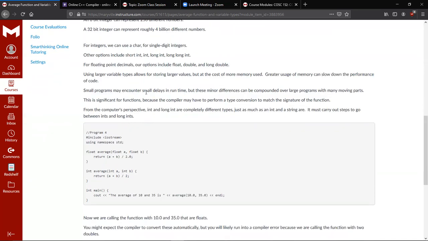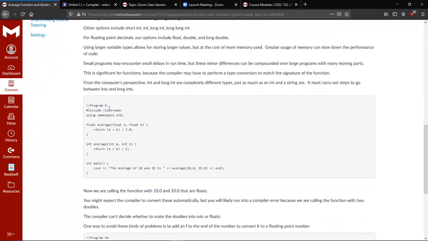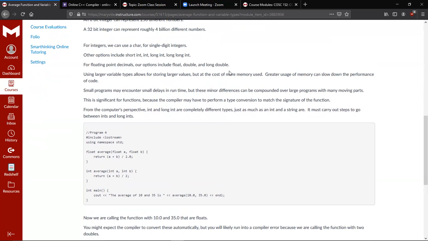Anyway, so what do we got? For functions, the compiler might have to convert variable types to match the signature of functions. Why we're bringing this up now is that you may define a function for an int, but it may have to convert it to a slightly different kind of int based on the size of values you're passing to it.